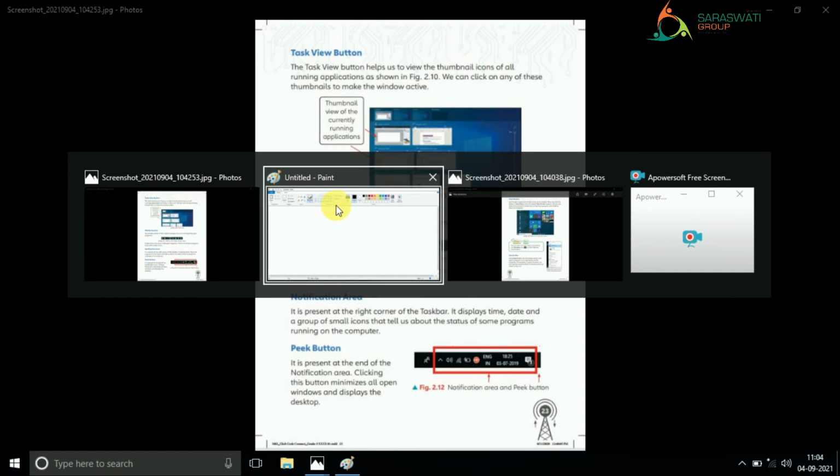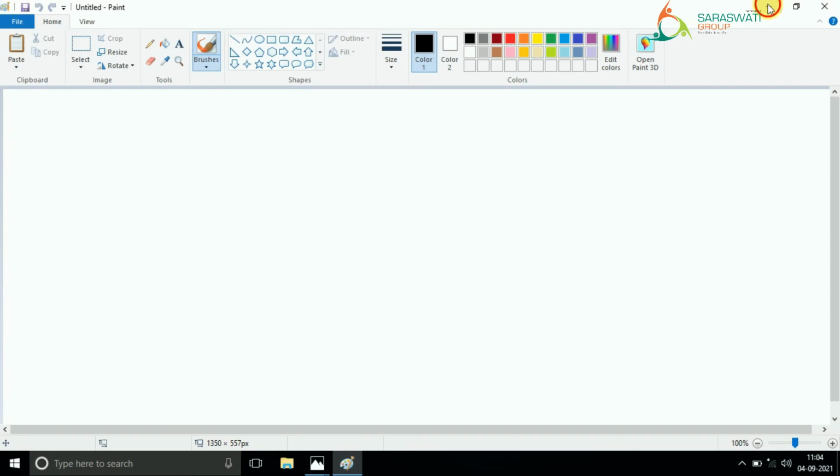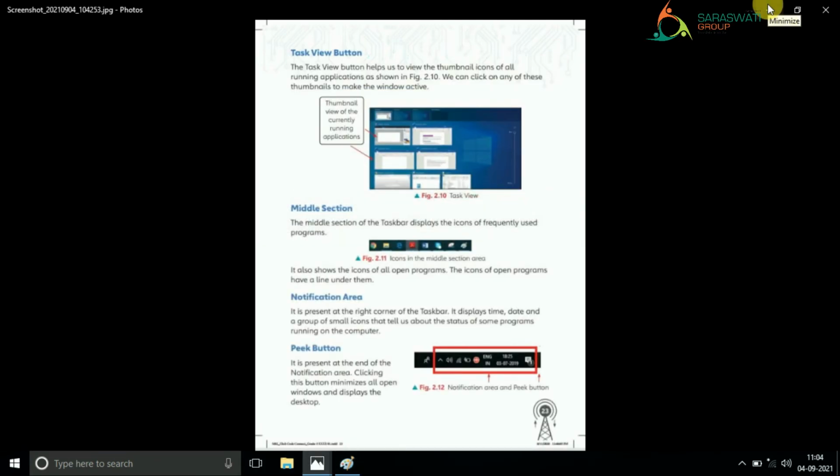Right? So what is the task view button? The task view button is showing us the thumbnail icons. See, the task view button helps us to view the thumbnail icons of all running applications as shown in figure 2.10. We can click on any of these thumbnails to make that window active.